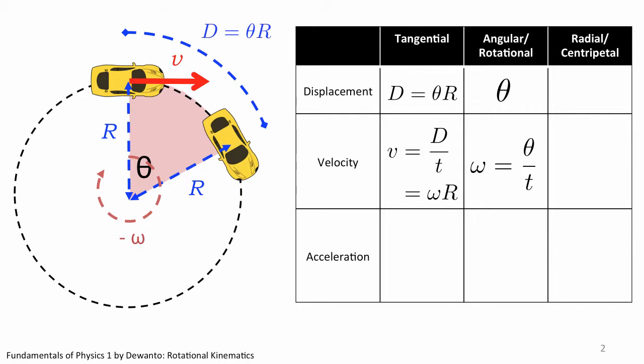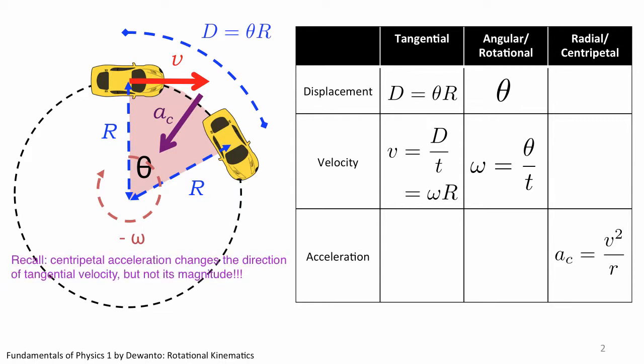We then derive the equation for centripetal acceleration, directed radially toward the center of the rotation. This is an acceleration responsible for the change in direction of the tangential velocity, but does not affect the magnitude of the speed. Hence, in uniform circular motion, only centripetal acceleration is present. What we did not discuss then was what happens if someone turns the car while pressing on the accelerator at the same time. The answer should be obvious.